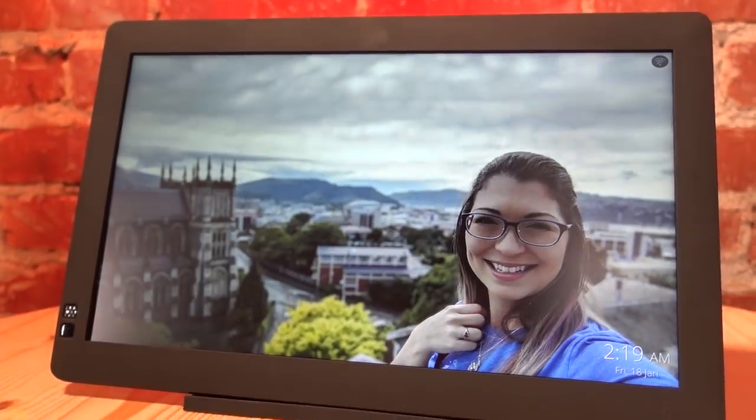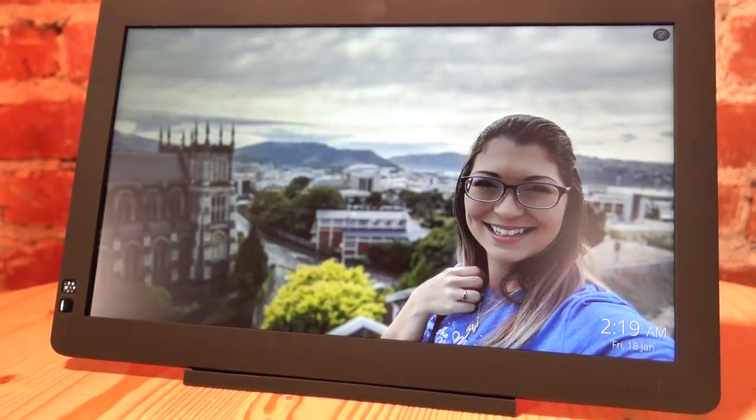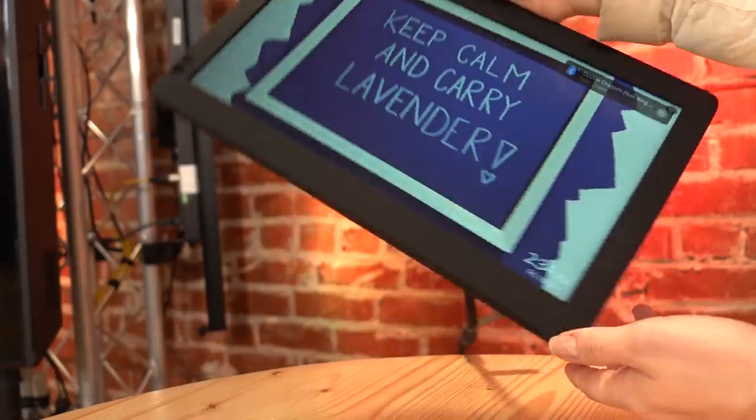So the screen itself, I thought, was gorgeous. It's very crisp, it's very clear. I don't have it at full brightness right now so that it doesn't blow out the cameras up here, so you can see it in our studio. It pops with color, works flawlessly, especially like I showed you, switching between landscape to portrait mode, so that looks great.